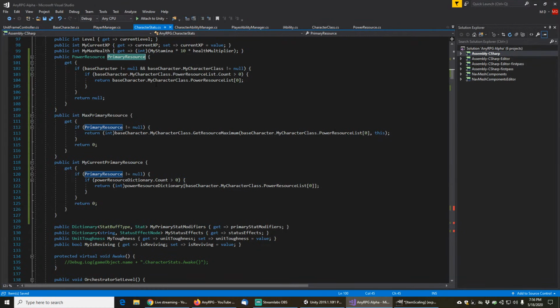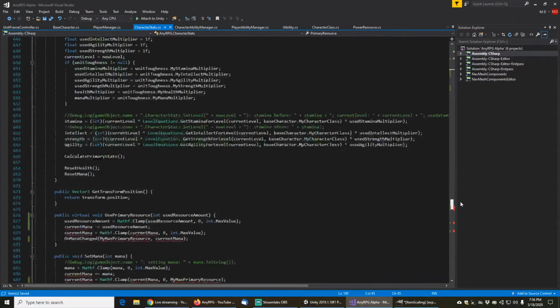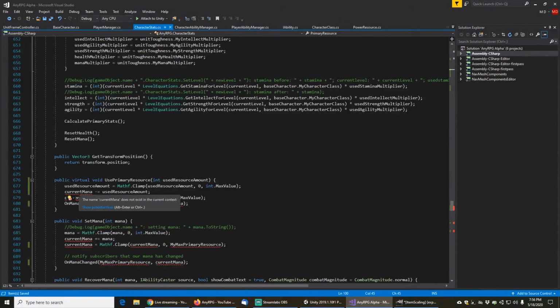So then primary resource, now that we've actually got that available and we don't have to do a bunch of checks, we should be able to use that in our code.